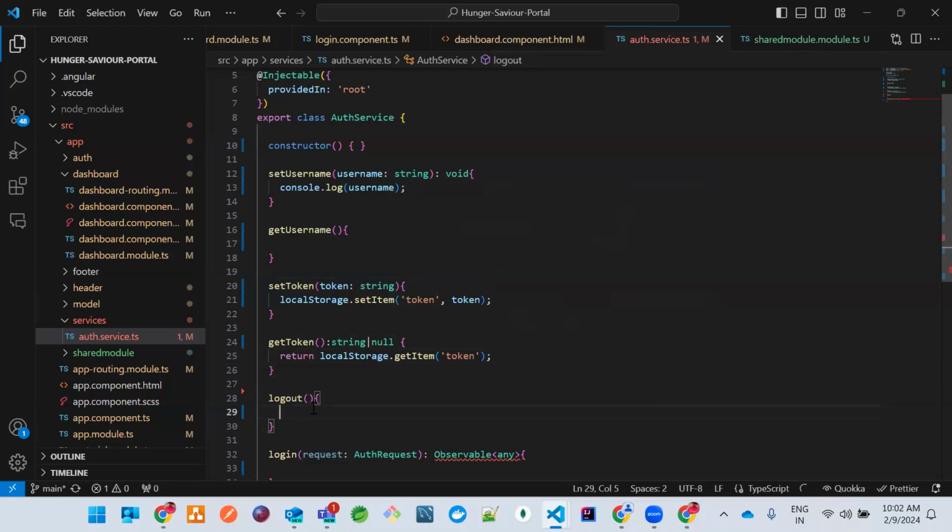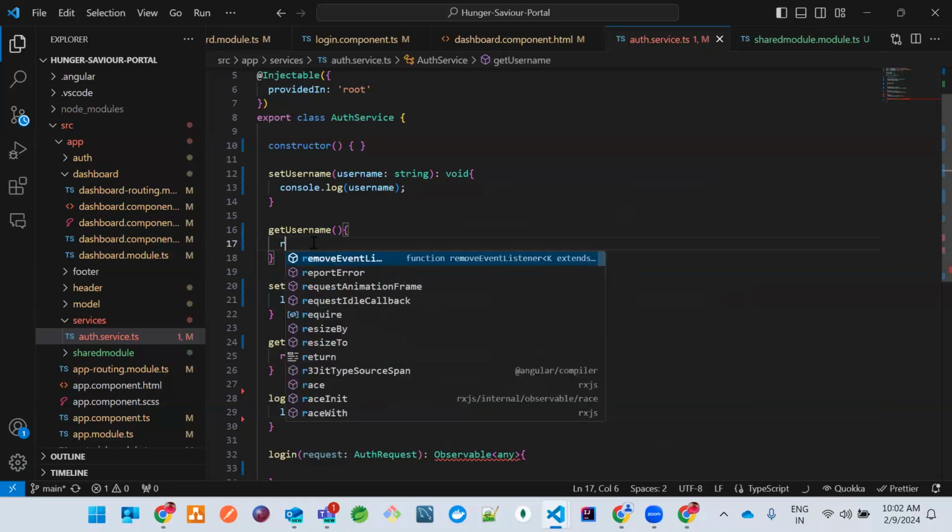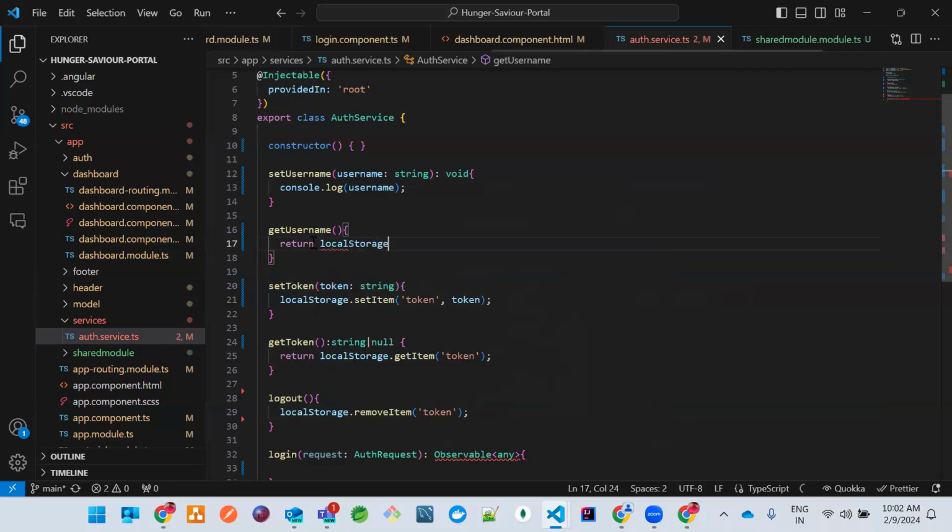Here we need one more thing, which is remove item: localStorage.removeItem, and here we can pass the token so that it will be removed. And to get username, return localStorage.getItem, sorry, and here I wanted to get the username.